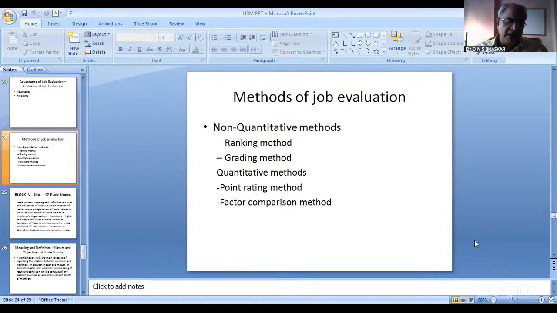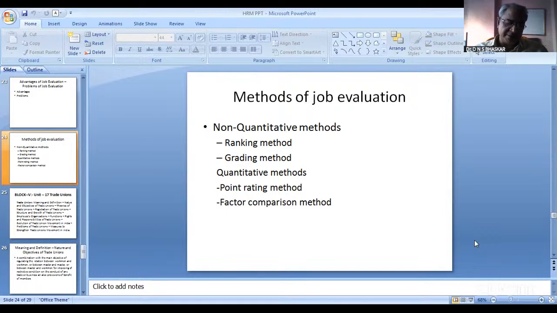So under the factor comparison method, different factors are identified in all the jobs, or common factors. Say for example, hourly pay is established for the job, and what is hourly pay? For example, an inventory control manager, that is 13 rupees 65 paisa. Job maintenance of electrician, 13.40. Like that, for each job, pay structure is first established, and out of that, mental requirement, how much percentage, skill requirement, physical requirement, responsibility taking, and working conditions.